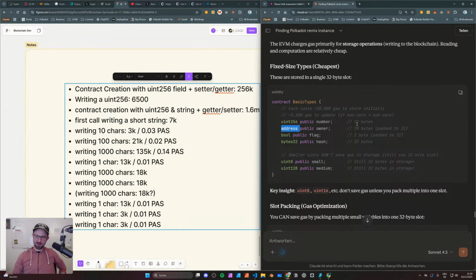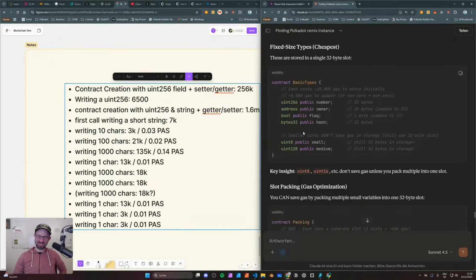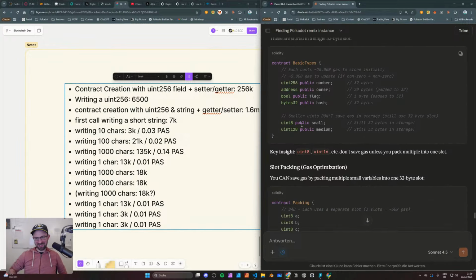And address is 20 bytes, padded to 32. Bool is 1 byte, padded to 32, of course it is. And bytes32 is 32 bytes, nice. And then uint8 is still 32 bytes, and uint128 is still 32 bytes. Okay, so everything is 32 bytes.